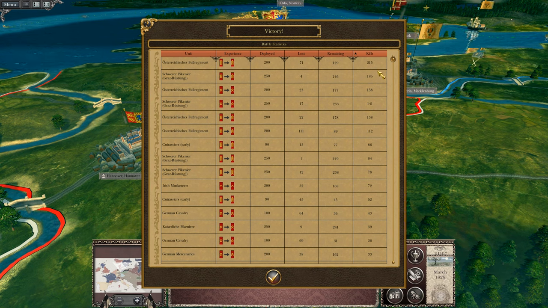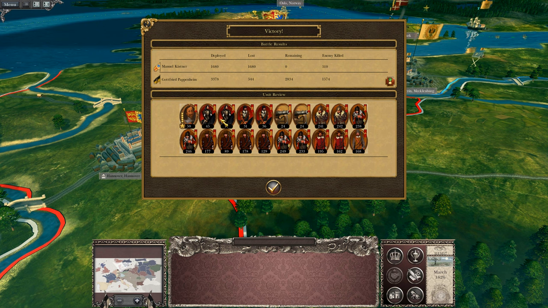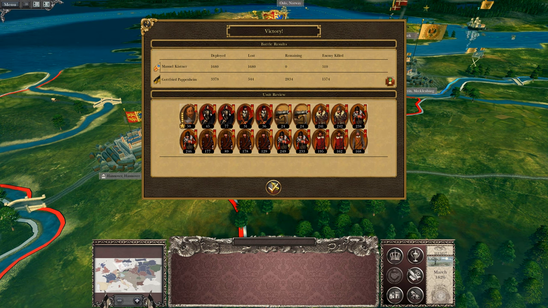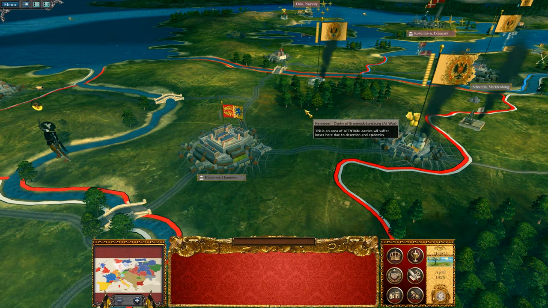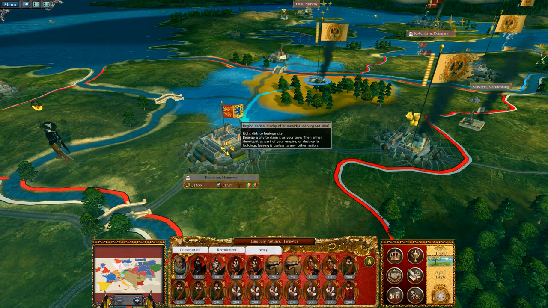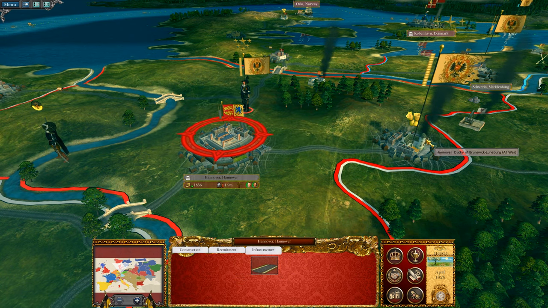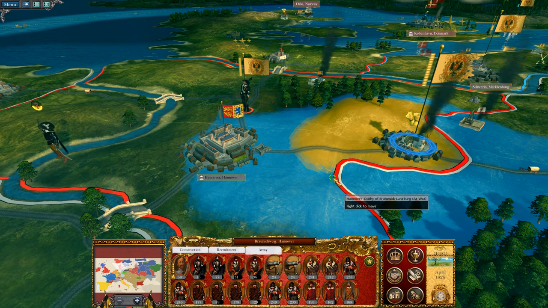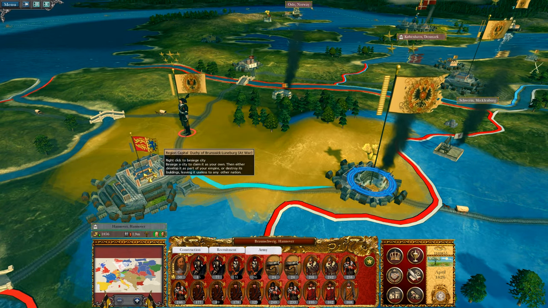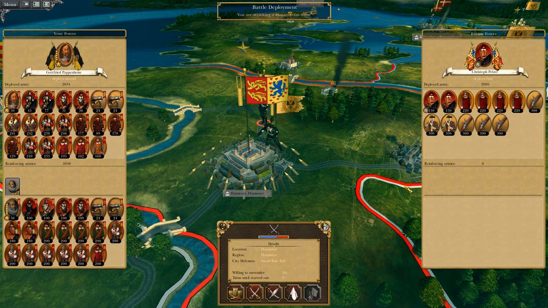Highest killers, as we see through here, pikes and the Österreich musketeer regiments. Good. The enemy was destroyed. It's time then to lay the siege. So we'll have Tilly move into position. He does not have the movement range. So we'll order Pappenheim to lay the siege just to make sure that the enemy cannot recruit any troops.